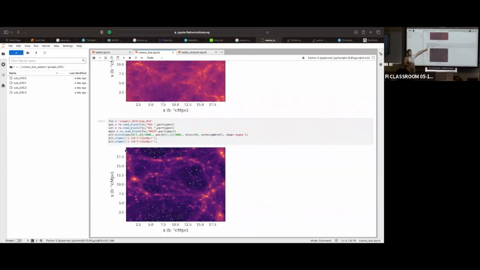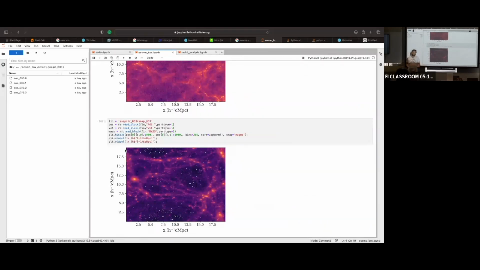Thanks, that's a really good question. The way this format is structured, there are different blocks, and they're labeled: position, velocities, masses. Then the next blocks it will write are the internal energies, the densities, the smoothing length, which we don't load in at this time because we don't need them right now.